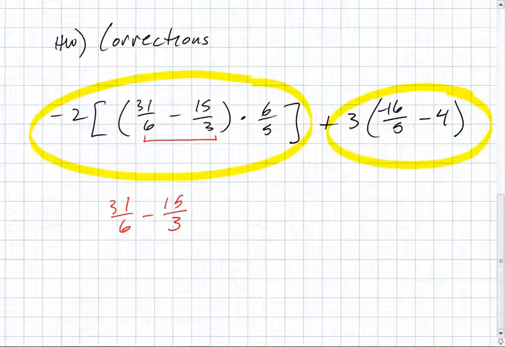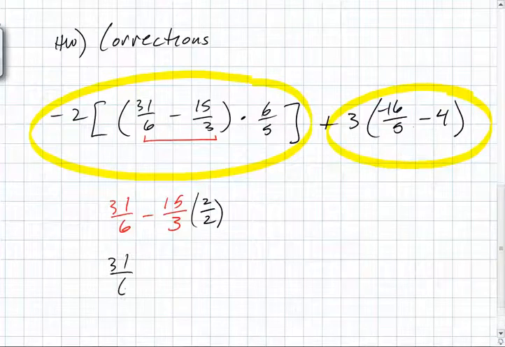6. So which one do we need to multiply by what? 15 over 3. What do we multiply by? 2 over 2. You're allowed to do that because 2 over 2 is another form of... What is 2 over 2? 1. If you multiply anything by 1, have you changed the value? No. So what does this turn into?